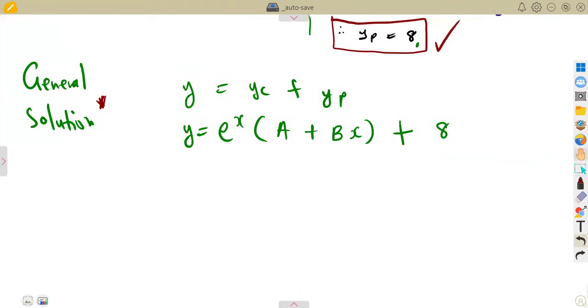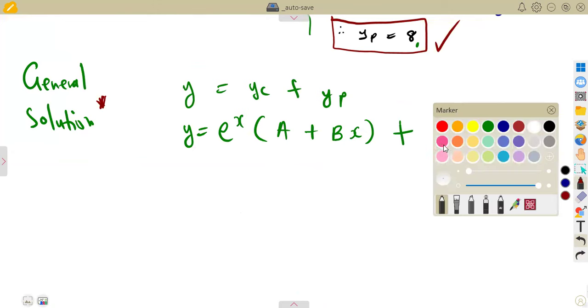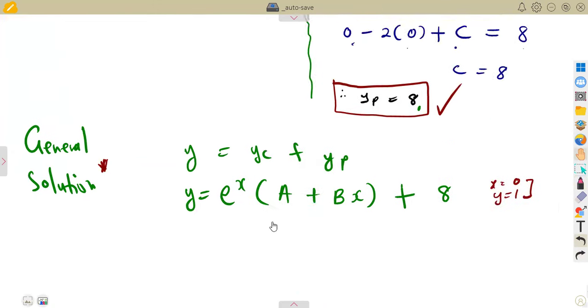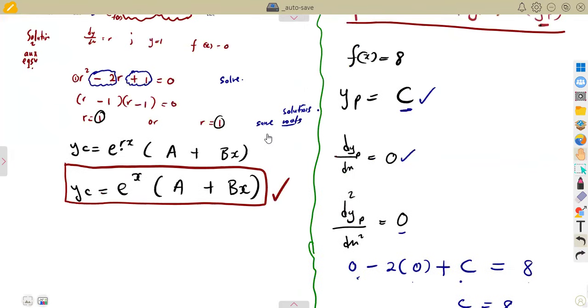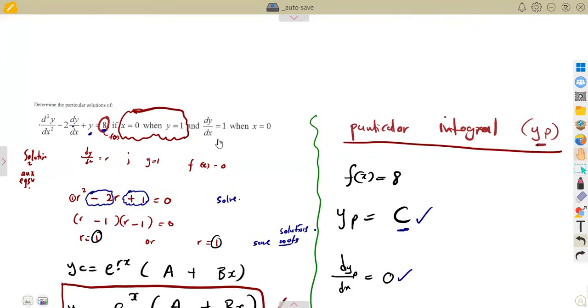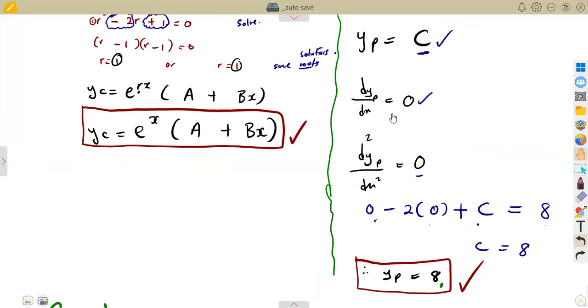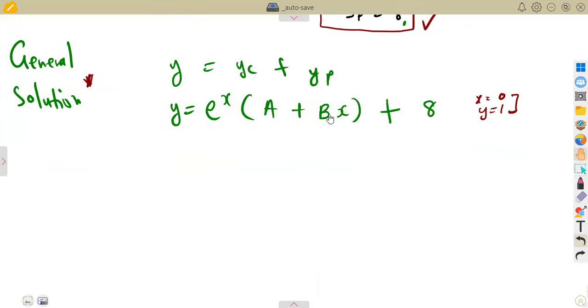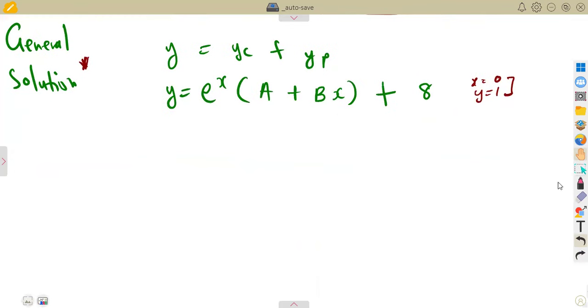That's the first thing there. x must be 0 provided that y is equal to 1. It's a condition. Another condition, which is a separate condition, is that the first derivative of y with respect to x must be 1 when x is 0. So you are given a condition to use from the general solution. The derivative of y with respect to x must be 1, provided that x is 0 there.